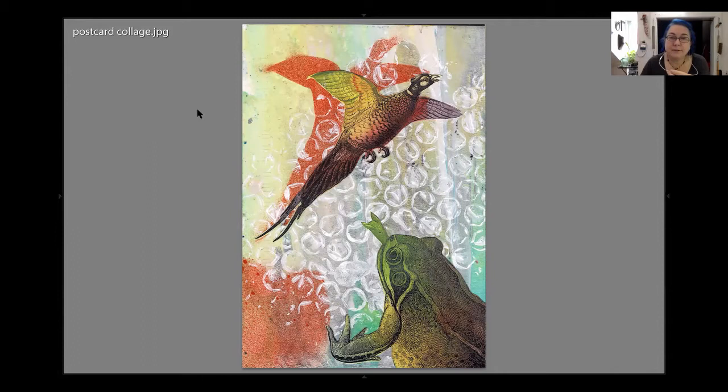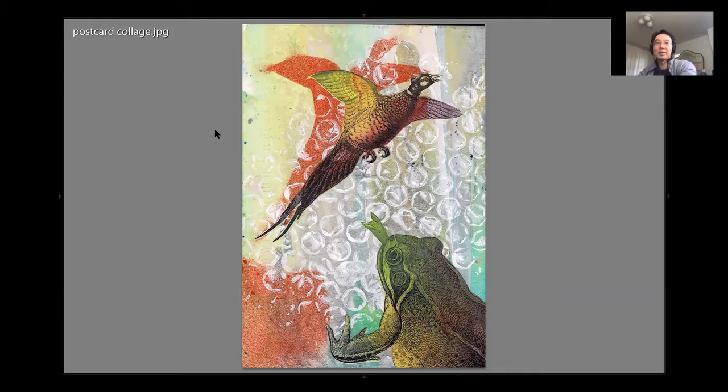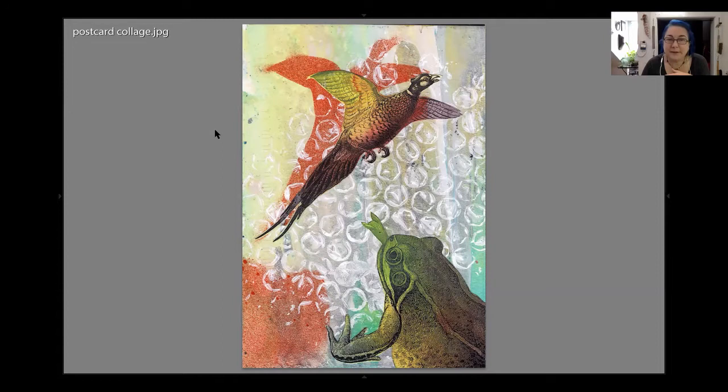That kind of little snowflakey, atmospheric effect. It's nice to see the different textures you get from different things. And I'm assuming the top layer that is collaged over — there is collage material on the very top. Correct. So the shadow is actually the paper that the collage was cut out of, so it was like a stencil.